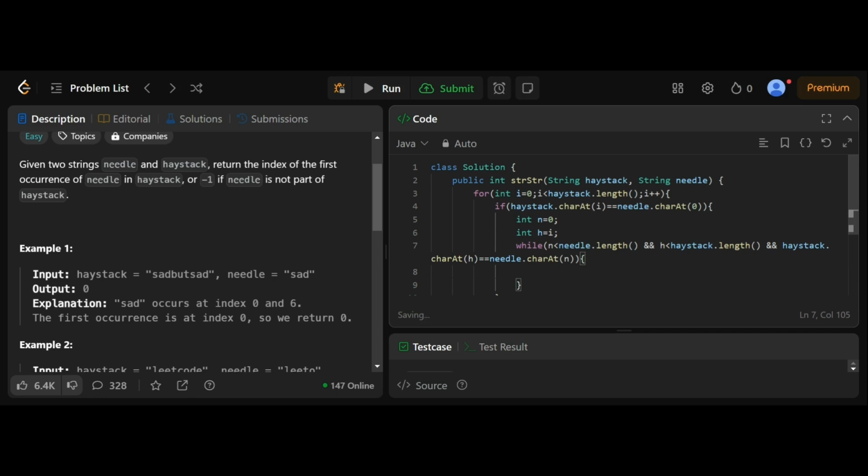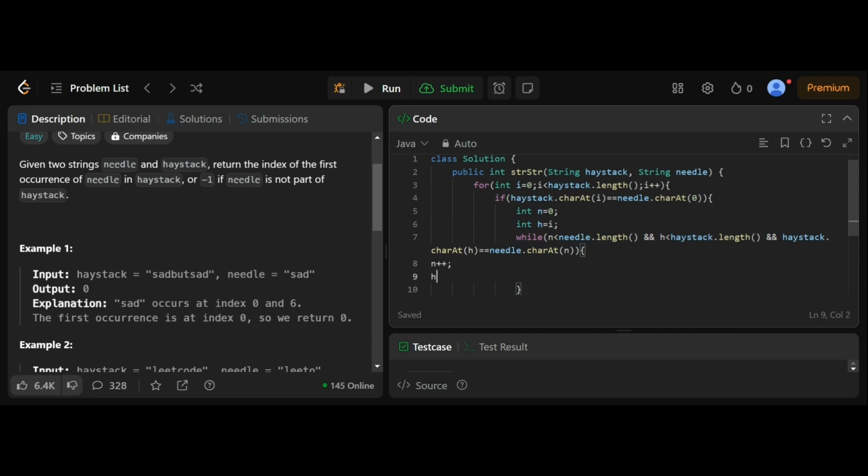So when we find that it satisfies all the three conditions, then I'll increment both n and h.